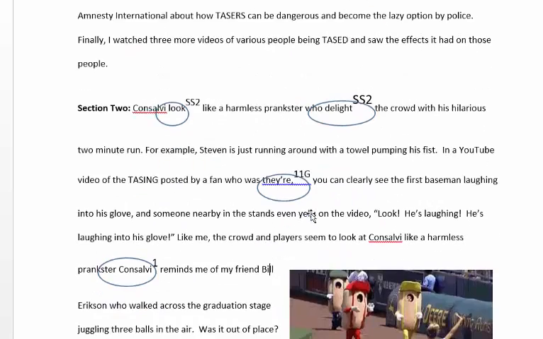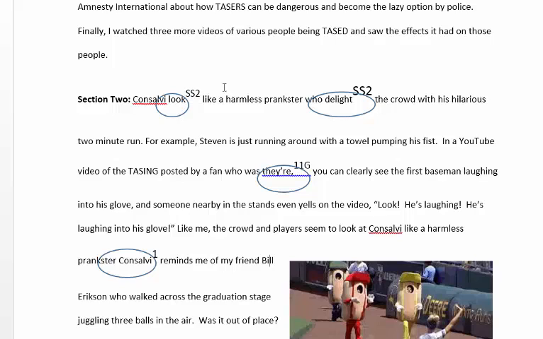of these strange circles and these codes. This person has 1, 2, 3, 4 here. Well, each circle indicates that you made an error in a particular place. This person made an error here, here, here, here. And then the code on top, like SS2, SS2, 11G, and 1, indicates what type of error has been made.